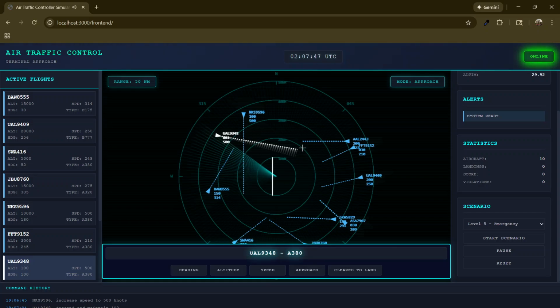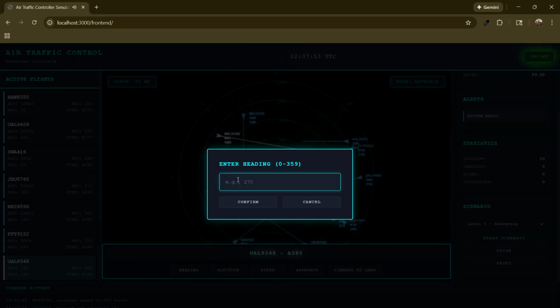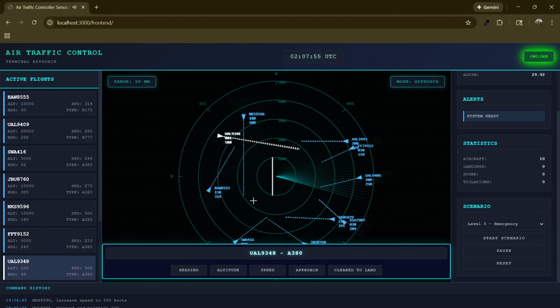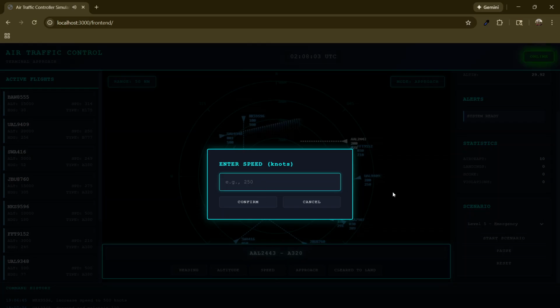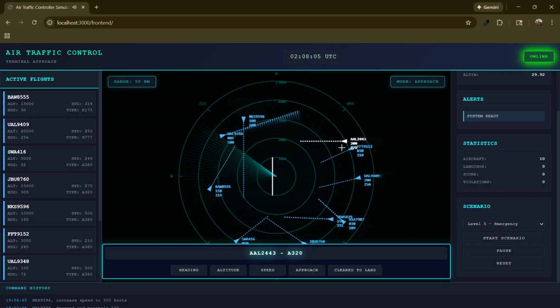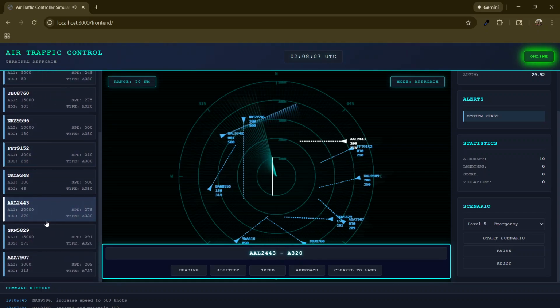All right, so I've got some airplanes moving now. Okay, so I've got a little bit of activity. I think I may have needed to move this one just slightly more. That's going to be too much. That's okay. I'm going to speed this one up. Oh, wait a second. I can come over here and see. So this is going to show all the aircraft and it's going to show the speed.